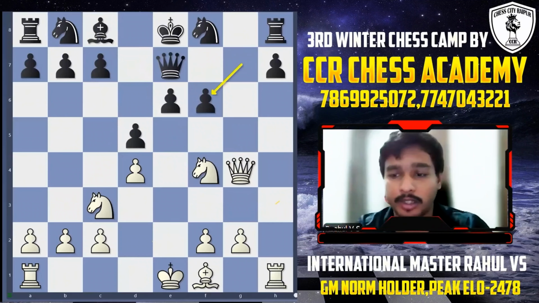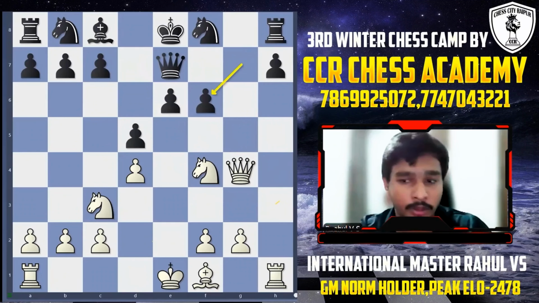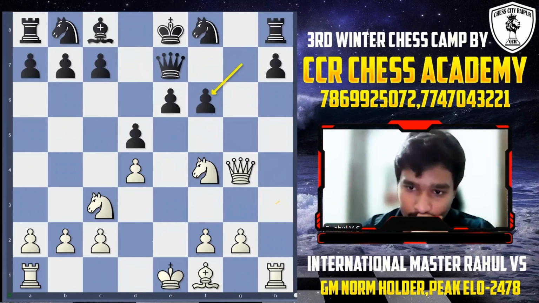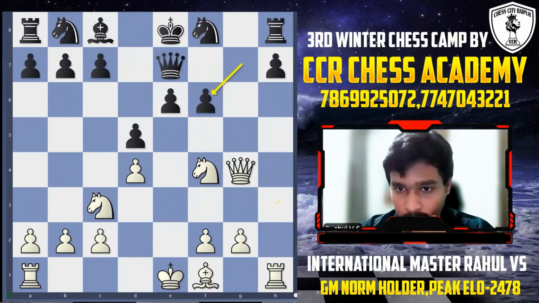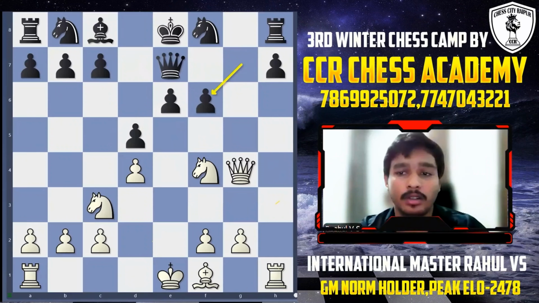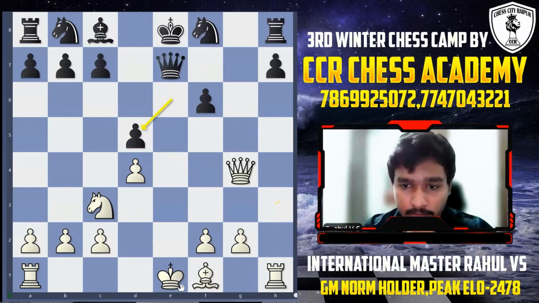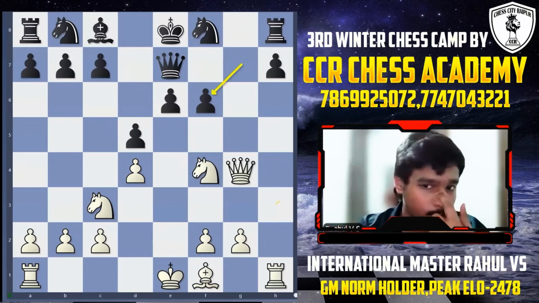And now the first question: can we play knight into d5 or not in this position? Is it possible to take knight into d5 here? Okay, so yes, we cannot take knight into d5 because e into d5 comes with a check and we'll be losing the queen. So for this reason, knight d5 is not possible.